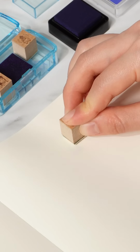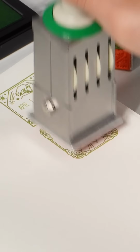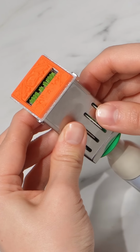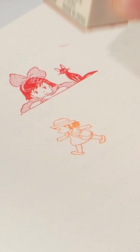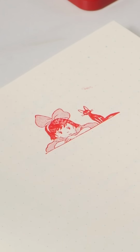Studio Ghibli has a select few officially collaborated stationery that is both beautiful and functional. The rotating date stamp has My Neighbor Totoro and Howl's Moving Castle designed stamps with the ability to add a custom date in the middle, which is great when creating diaries. There are several rubber stamps in Totoro and Kiki's Delivery Service designs. There's one with Mei from Totoro walking and another one with Kiki and Gigi relaxing.